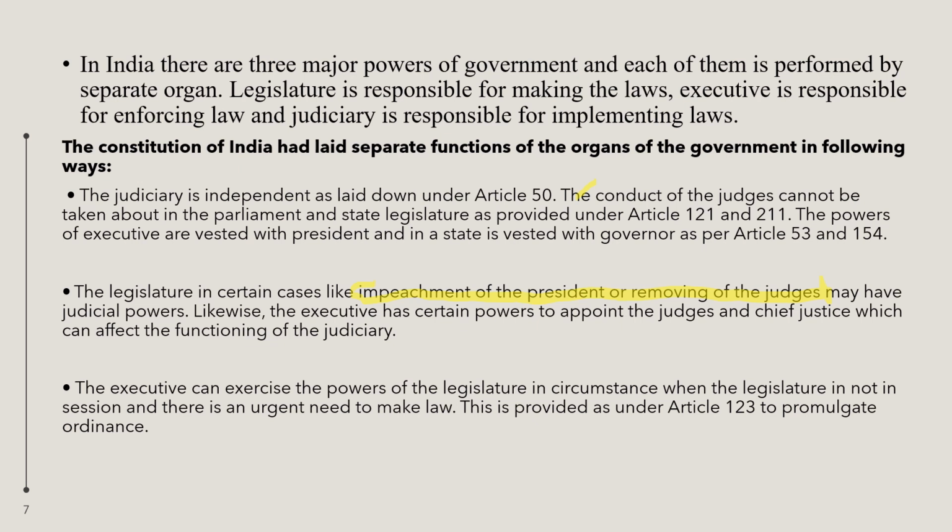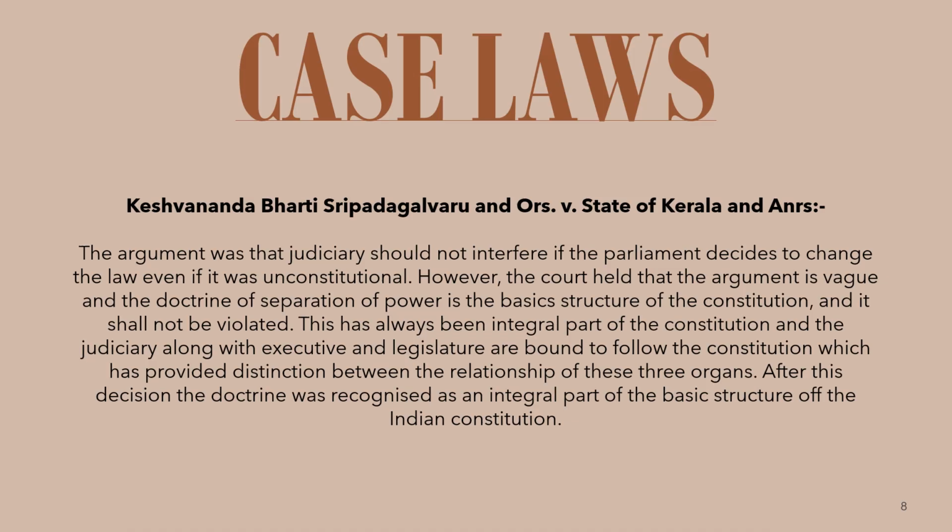Now, what does this word ordinance mean? It means command or order, and an ordinance is provided by the president in the recess of the parliament. So parliament also has a recess period in which, if a certain emergency comes up, the president has the power to pass the ordinance. Okay, now we'll be discussing the case laws and then we'll be ending our session with the conclusion.